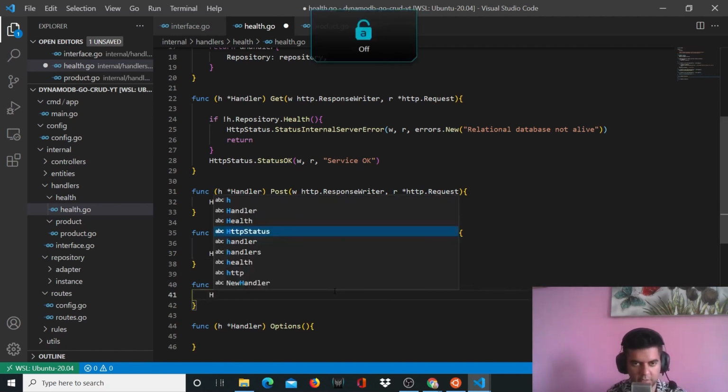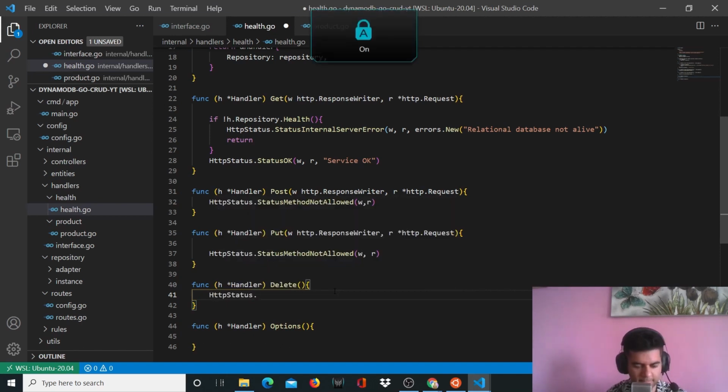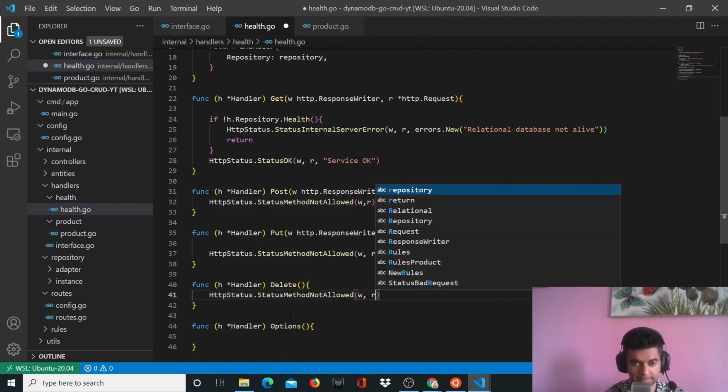For delete, you'll have http.StatusMethodNotAllowed again, w comma r.